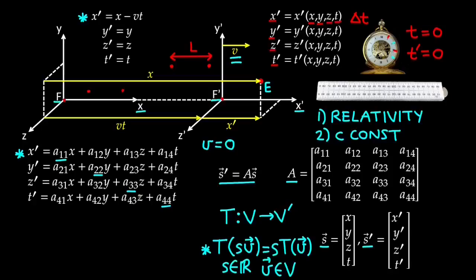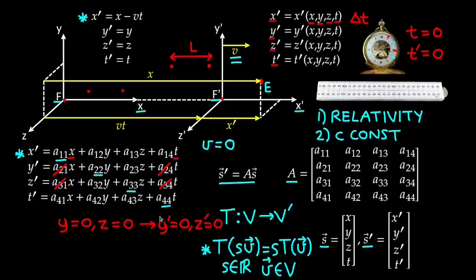So firstly, given we're only considering a relative velocity along the x-axis, the x and x prime axes always coincide, so therefore any point on the x-axis, so y equals 0 and z equals 0, should map to a point on the x prime axis, where y prime is 0 and z prime equals 0. So to ensure this condition is satisfied for any value of x and t, these four coefficients must be 0. So as we can see, when y equals 0 and z equals 0, y prime is 0 and z prime is also 0.